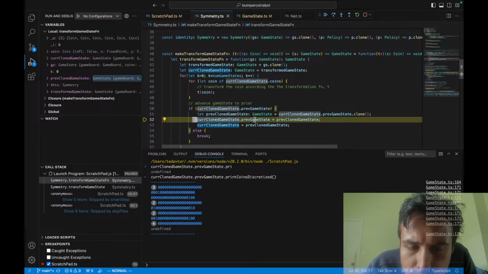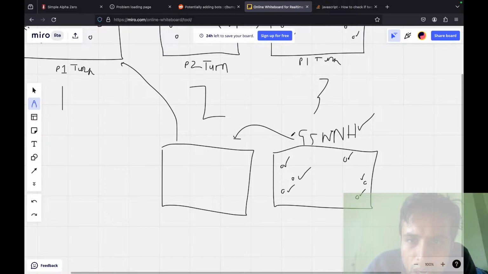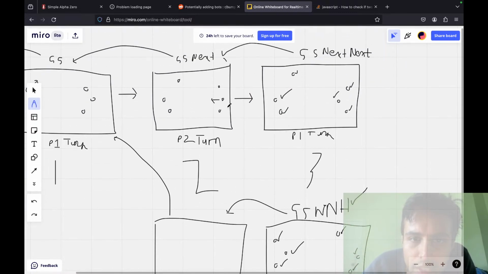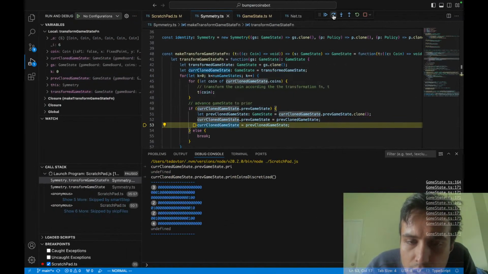And then we create this new link. We create that link right here, where car game state is still this one, and now its previous one, rather than being here, now gets pointed to this one, so that's fine. And then we of course advance the pointer, right? We advance the car to be the prev. And that should be it, right?